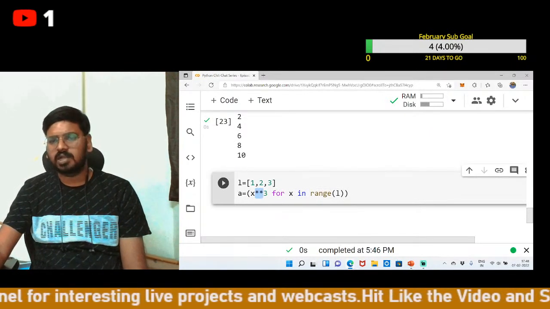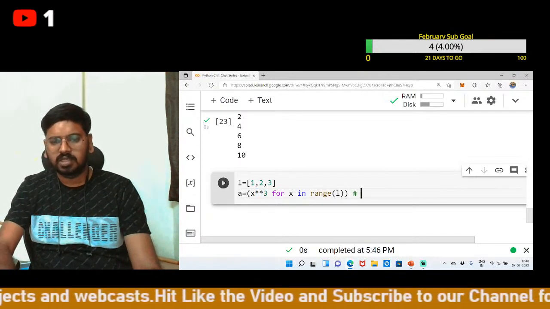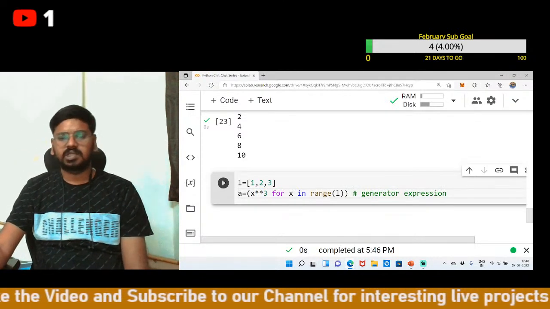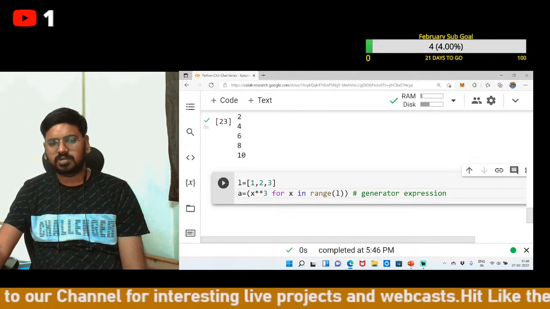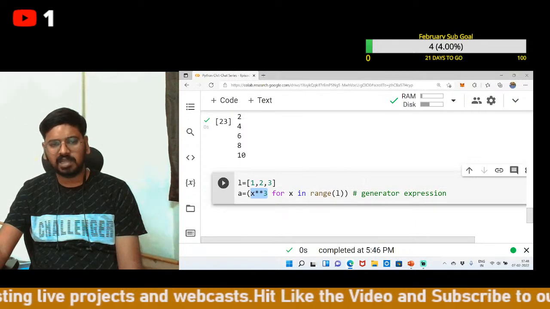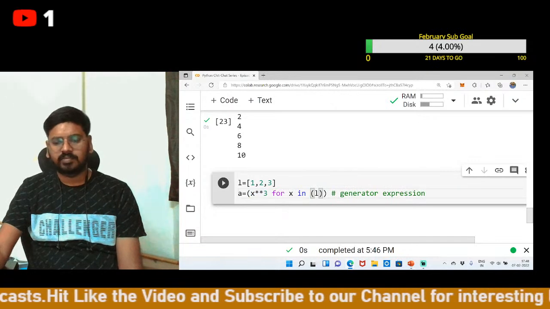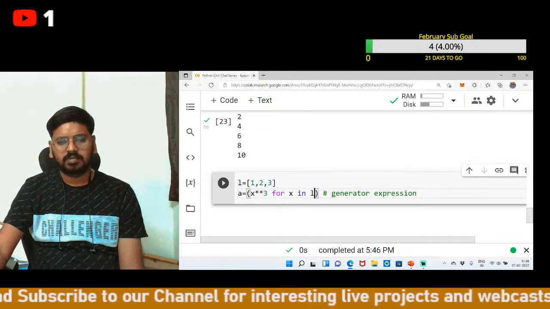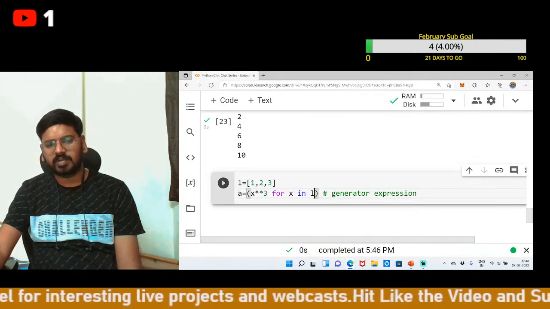So this is called a generator expression: a equal to, in brackets, x to the power of 3, which is x cube, for x in L. L is the list 1 2 3.